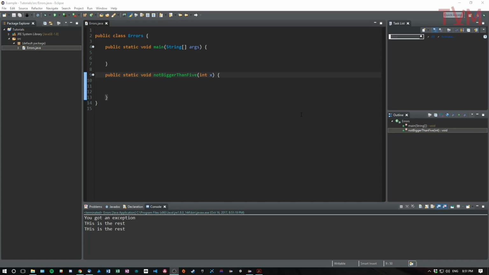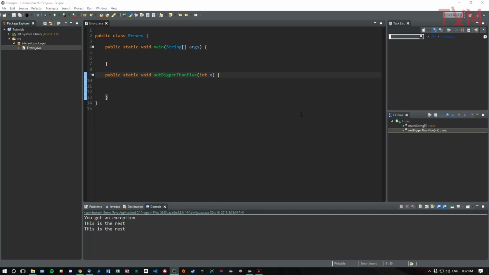Okay, so we're going to go through exceptions and throwing exceptions and catching exceptions. If you remember from the errors video, an exception is thrown during a runtime error. And you actually, as a programmer, have the ability to throw exceptions. You might want to do this when you're going to pass your code on to someone else and you need to let them know that something bad could happen.